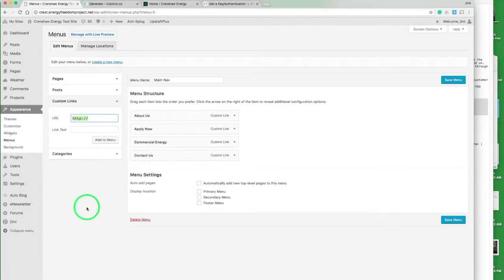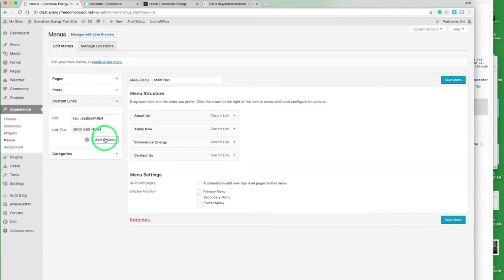So how to do a telephone number is the URL is TEL and then a colon and then the telephone number, and you want to get rid of any special characters, so it's just the 10 digits. And what this will do is if somebody's on a mobile device and they click this link, it's actually going to kick them right over to their phone and pop this phone number right in there, so they can just click on the call button and they'll be able to get in contact with you.